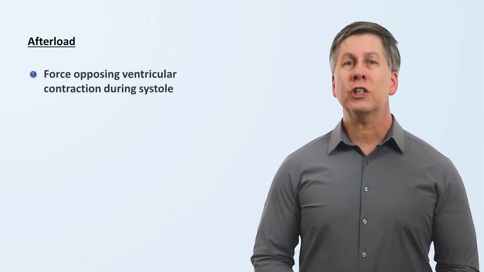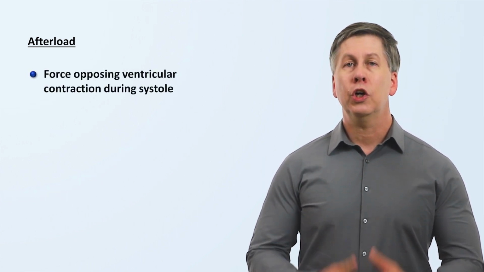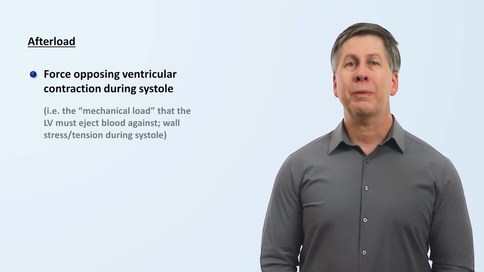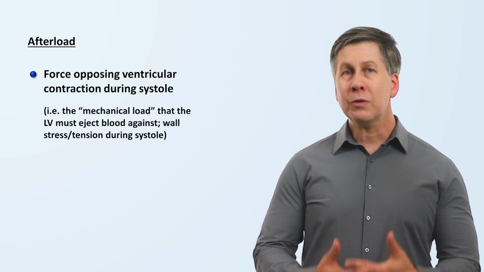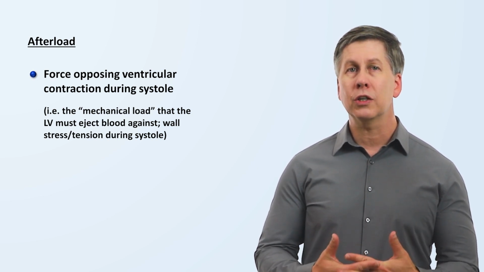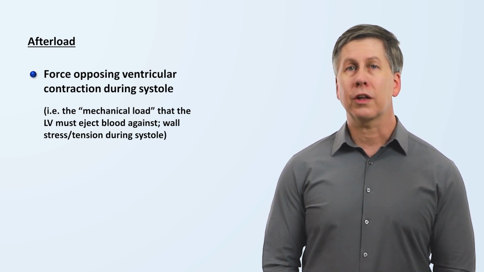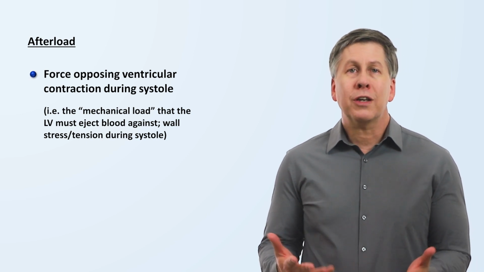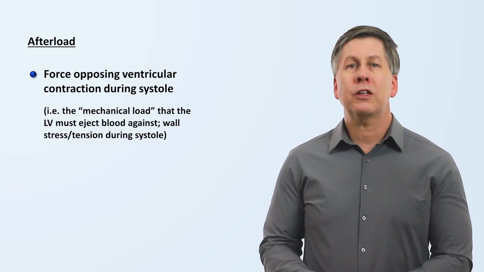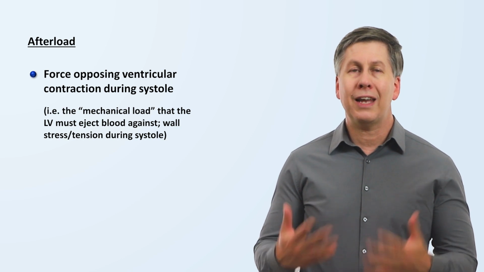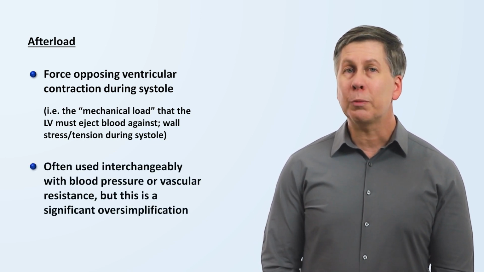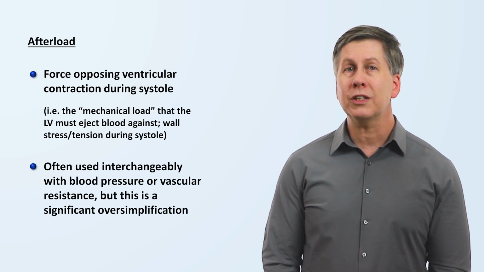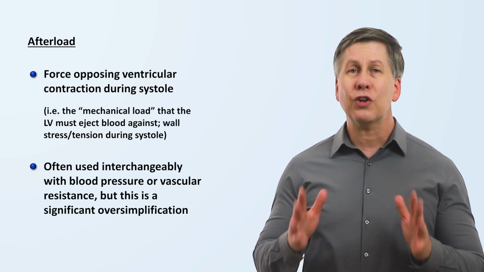The most general definition of afterload is the force opposing ventricular contraction during systole. That is, the mechanical load that the left ventricle must eject blood against, sometimes defined as the wall stress or wall tension during systole, framing which allows for a nice parallel with preload as being the wall stress or wall tension at end diastole.